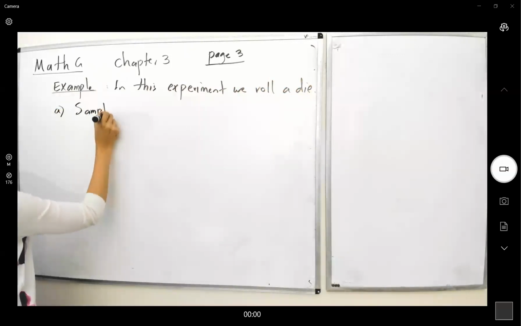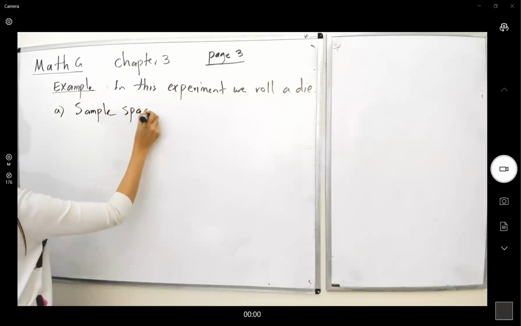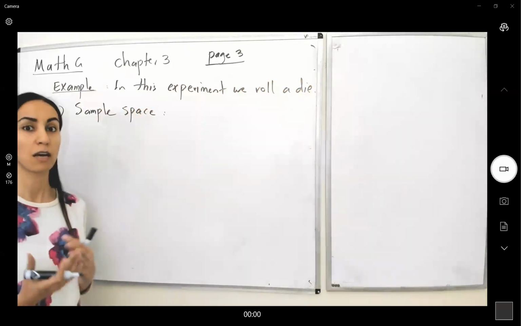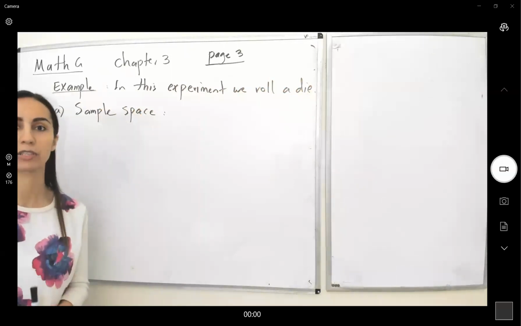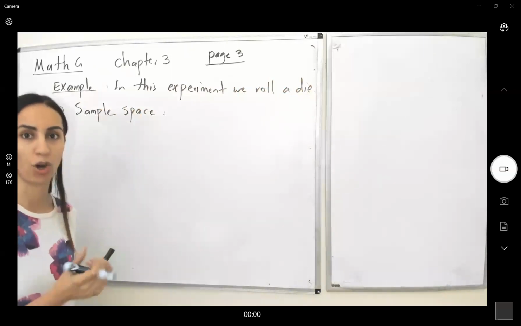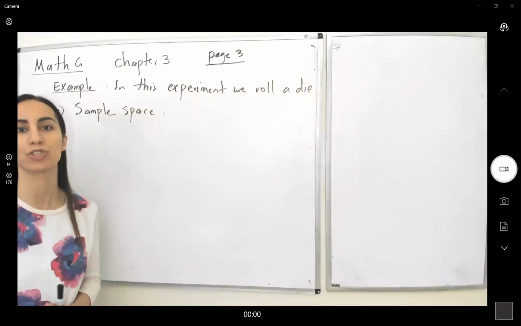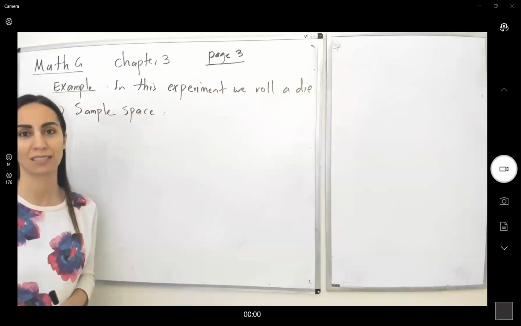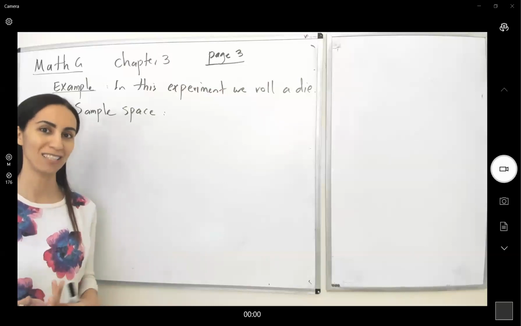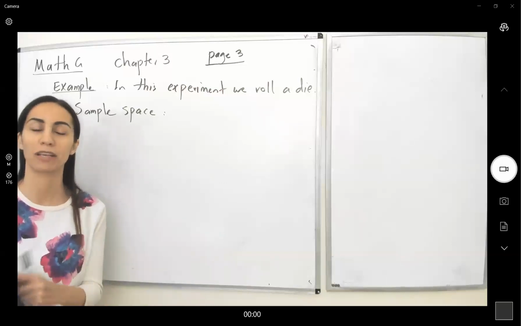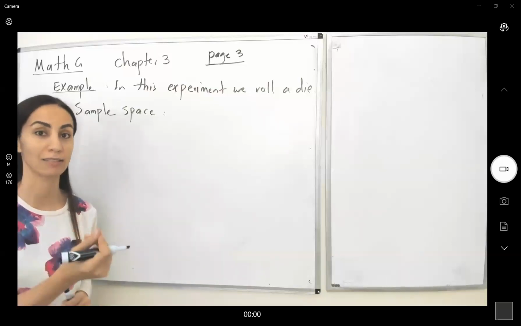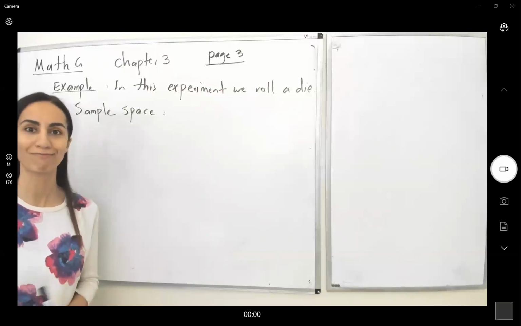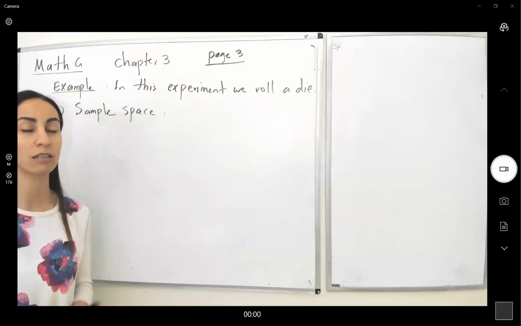Sample space. What is our sample space in this case? So let us answer it right now here. You have a die and you try to just roll it. It has 6 sides. You might have 1. The die might end up with the side that has number 2, or 3. It might be 4, 5, and finally 6.